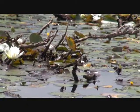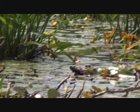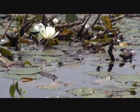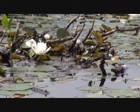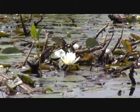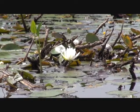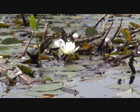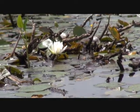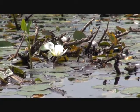Now in the autumn, all these flowers go to seed. And when you find the seeds, you can harvest them. And when you harvest them, you can dry them out, you can roast them, you can pound them into flour, and you can eat them after you cook them or dry them, or pound them into flour and add them to other flours for bread, cakes and things like that.